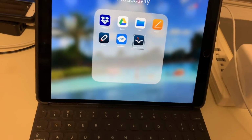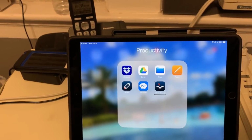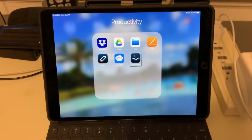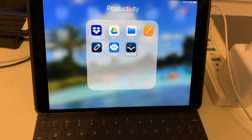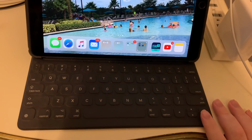Actually, there's some things I need to fix in here as well. Of course, we know what Voice Dream Reader is, or at least I hope you do. It's a wonderful app that allows you to read from a variety of content sources. Highly recommend you check that out if you don't already have it. And do a scrub. Dock, productivity folder, 7 apps.